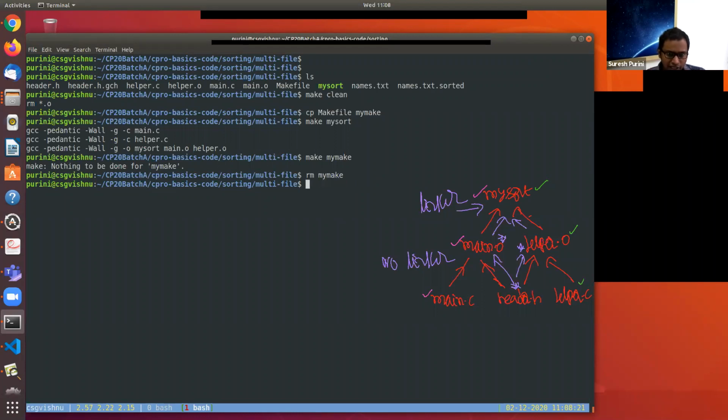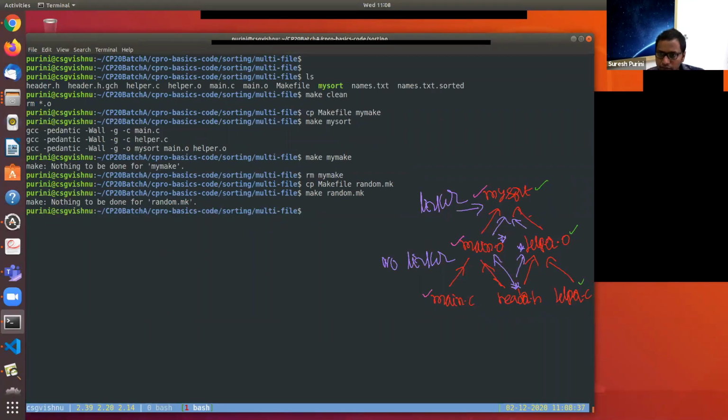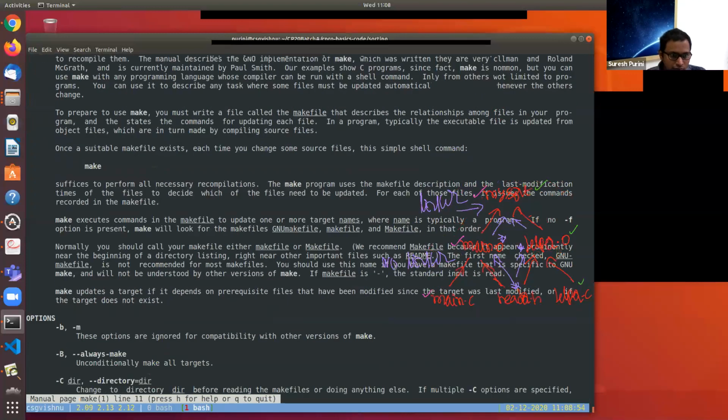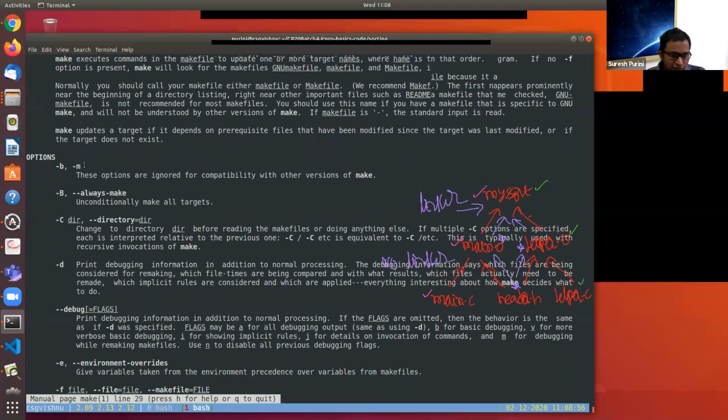For example, I can say cp Makefile to random.mk, and then I can say make random.mk. Oh, okay. I think maybe I got this wrong. I think I have to use make minus f. Yeah, minus f.